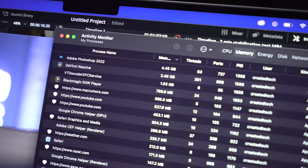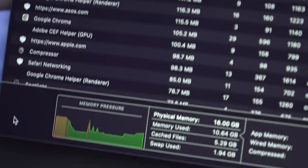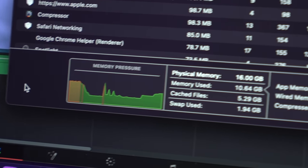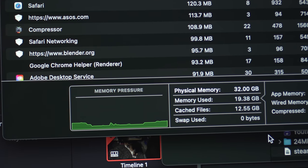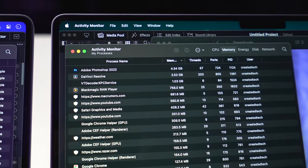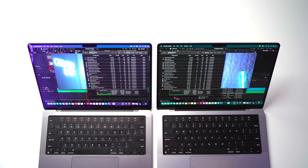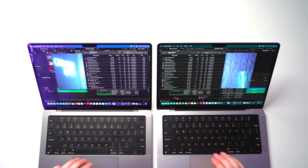In Activity Monitor on the 16GB version, Photoshop is using the most memory, followed by DaVinci Resolve and then the Blackmagic RAW player. Memory pressure is not too bad — we're using only about 10GB of memory, including about 2GB of swap. On the 32GB option, memory pressure is looking very nice, using about 20GB of RAM total, with Photoshop being the biggest offender at 4.3GB. Swiping through is nice and smooth — a lot smoother than when we were rendering the Blender scene.